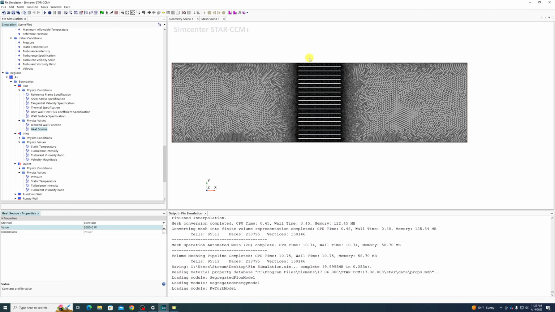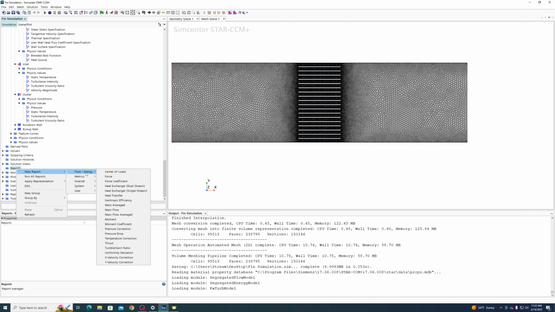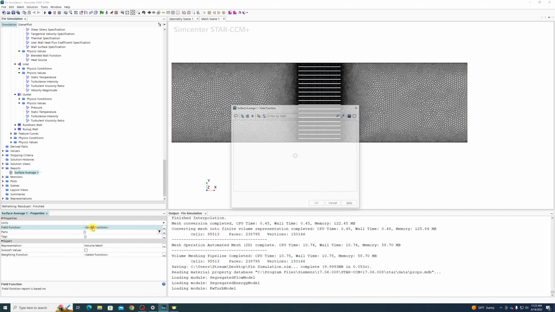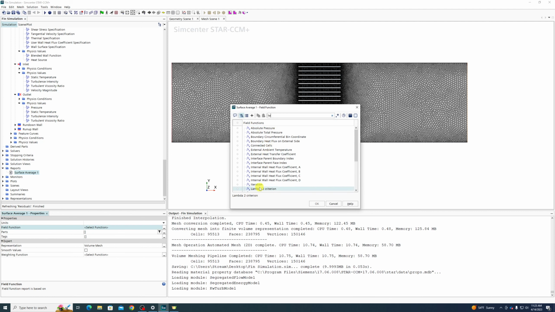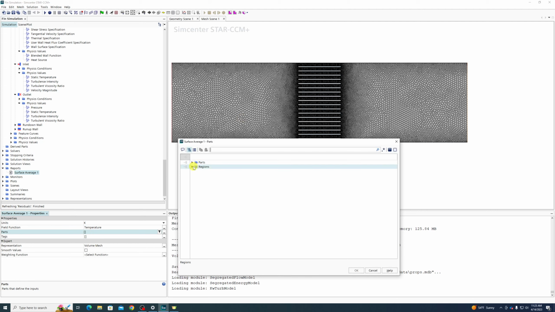So how do we want to see what happens? Well, first off, we can look at a couple of things to see what's going on here. Let's look at the surface average temperature on these fins.